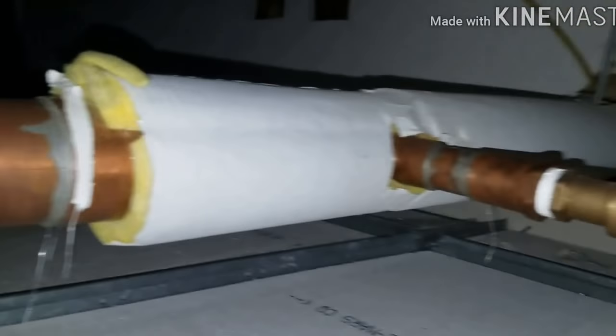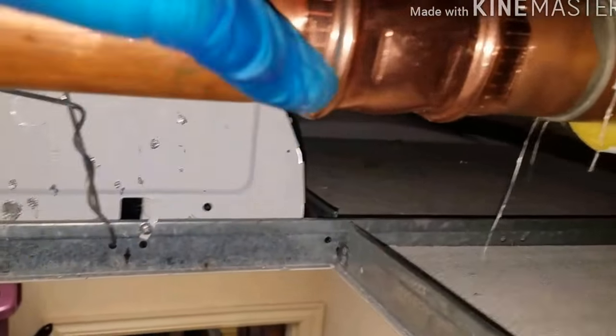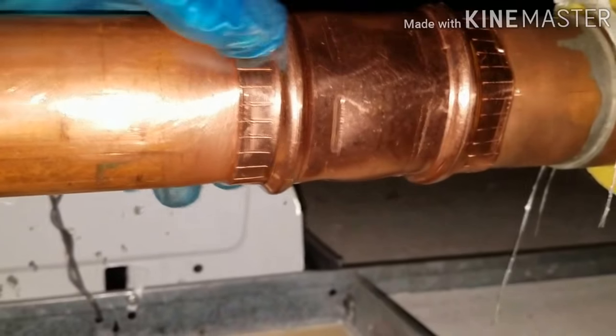That's it, guys. A nice crimp there. That really bites down at 2 inches. Wow. They really put some marks on these things compared to the half inch and 3/4 I'm used to. That's how easy it is, guys.